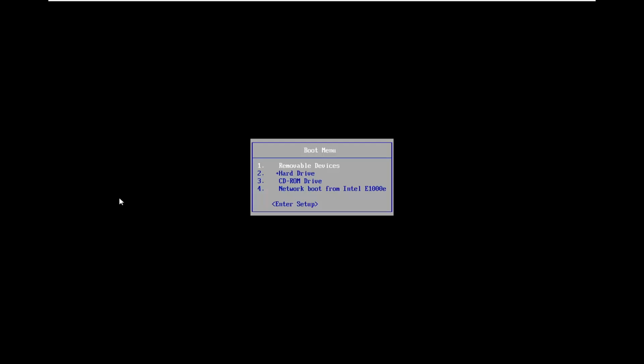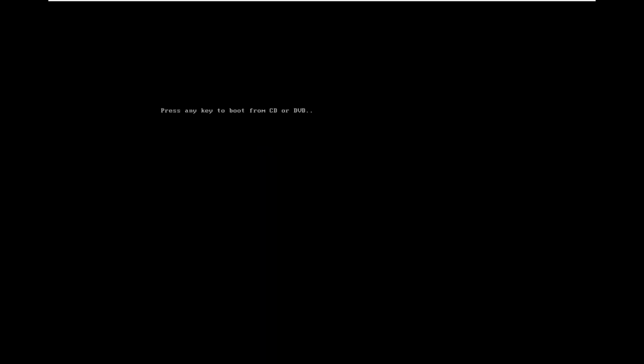But anyway, in the boot menu here, we're going to use our arrow keys, and we're going to go down to CD-ROM drive. Even though it is a DVD, in my case, it shows up as a CD-ROM, but it is a DVD, in fact, and I've already inserted it into my optical drive on my computer. Again, you would do that before you boot up your computer, and then you would try and boot from it. So you have to have it all in your computer in order to boot from it, which I think makes sense. It's pretty intuitive. So anyway, in the boot menu here, I'm going to select my CD-ROM drive, and I press any key to boot from it.